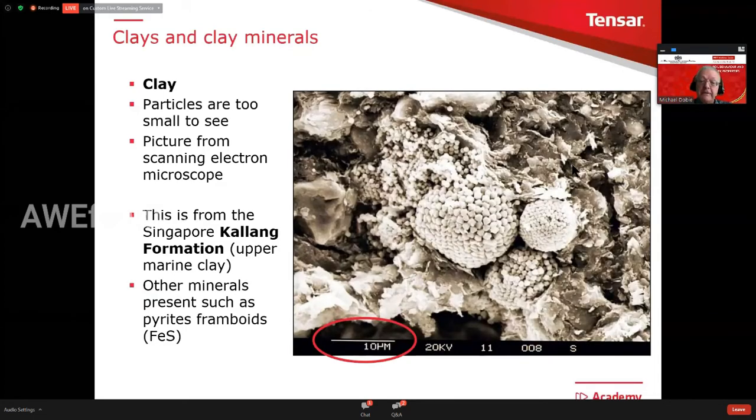However, we do find other kinds of small particle in the marine clay. Those little almost circular particles are actually what are called pyrite framboids. They're tiny. I don't think the content is that much within a marine clay, but obviously they would affect the behavior. So more, this is the marine clay from Juru, which we saw information about its overconsolidation just now.